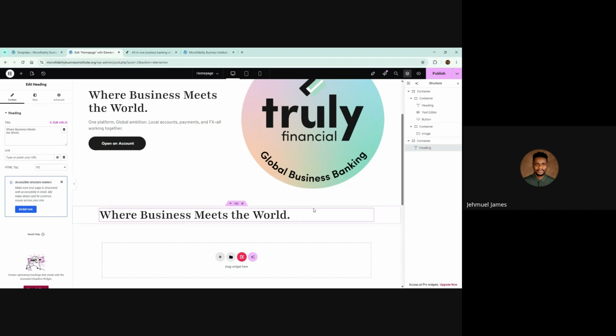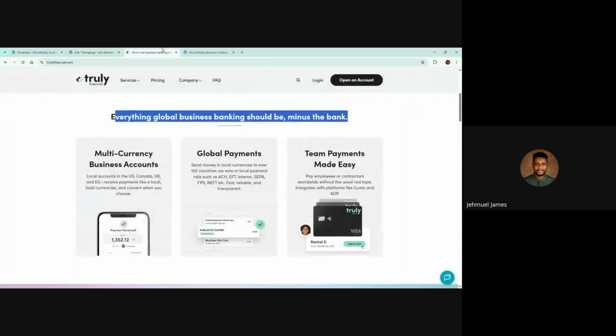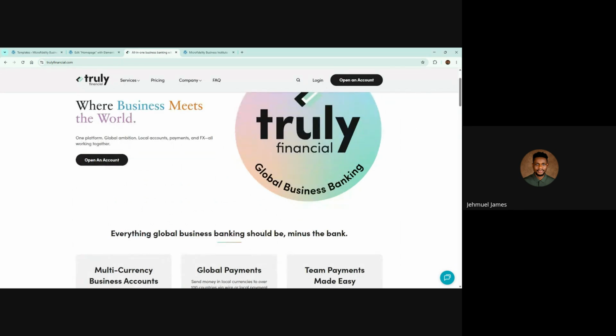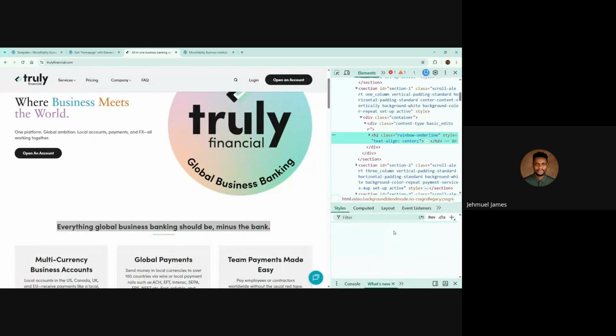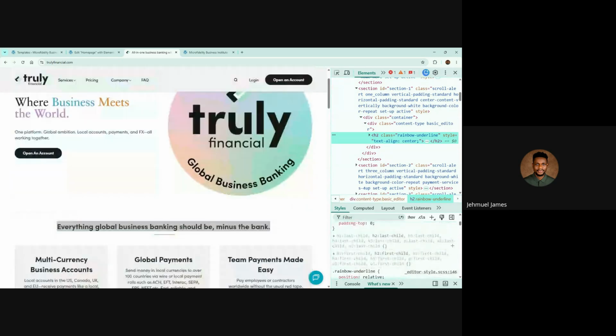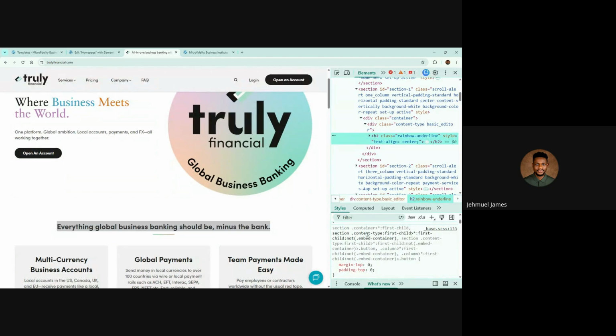Okay. So next thing, now that we've pasted this, you just want to switch to the Style tab and make the alignment center. So center it is. Good. Now, you want to take note of the size because this isn't as big as this, and they're not the same font. So just hover on this, right-click, inspect, so we can see what text size they're using and all the details we can get. Inspect again.